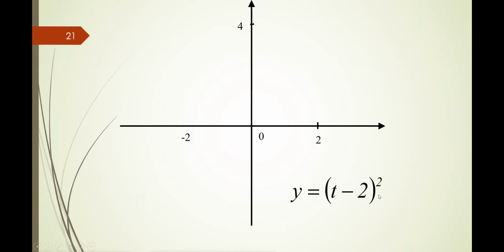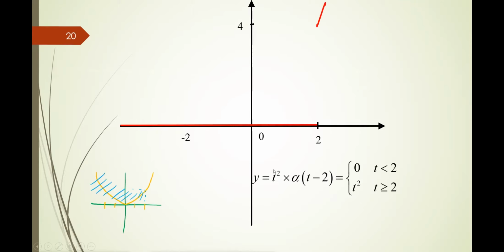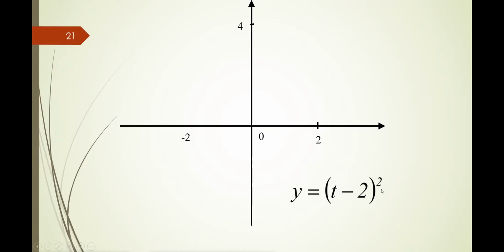Next, y is equal to t minus 2 squared. Some of you might say, sir, there's no alpha. Yes, that's just a parabola. However, t minus 2, so the vertex would be in here. It's the whole parabola that shifted. Unlike earlier, the equation is just t squared, it's not t minus 2 squared. So the original equation would give us this parabola. However, due to the alpha, everything was switched off until time equals 2. So that is what you'll be seeing. Whereas in this case, there's no alpha. So that means the whole thing should be shown.